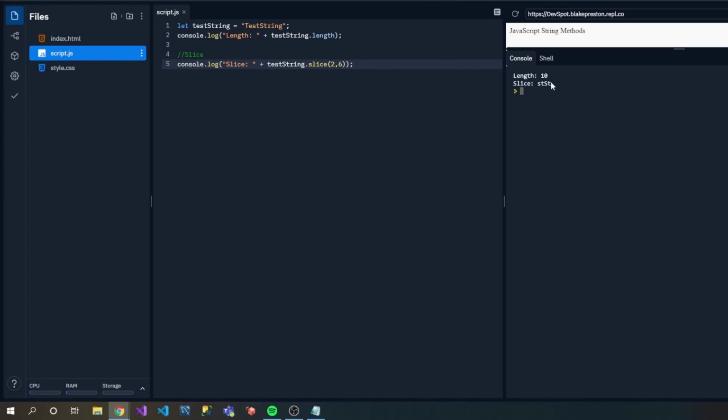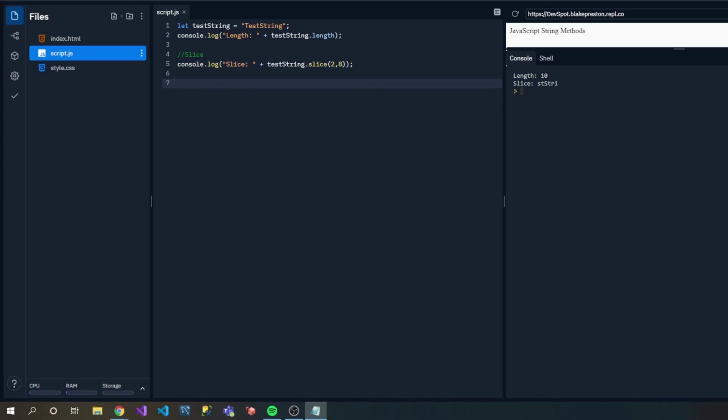Sweet. So you can see here, we got st back. So why is that? Well, that's because right here, at index 2, we're going to slice it up to 6, okay? And that's going to return us this st. So we can move this around too. Let's say we want position 8. See? It extends that string out a little bit. Pretty handy. So that is how slice is used. Let's go to the next one.